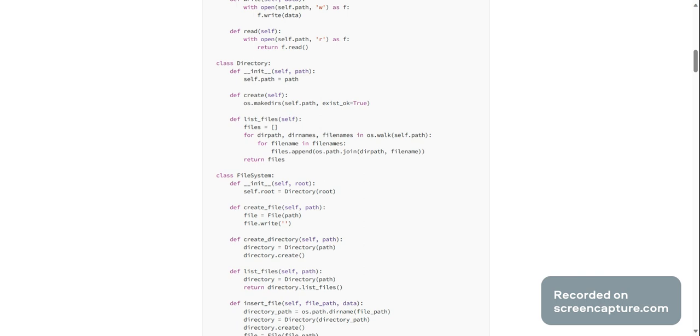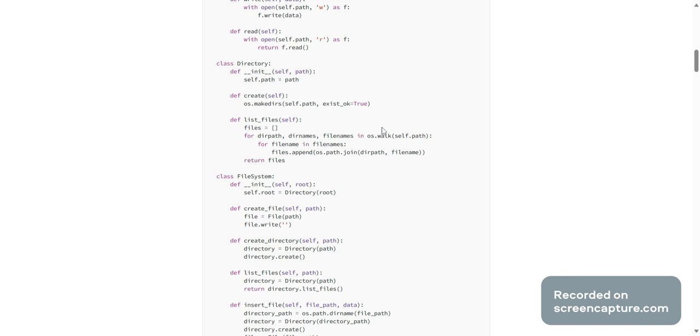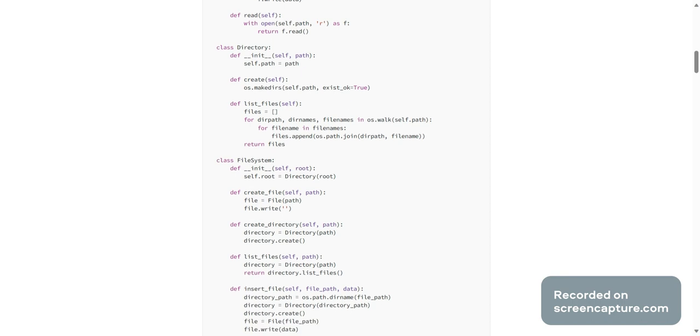That's it. Now, def list_files(self). What does exist_ok equal to True do in Python? I'm just quickly searching in the background. If you set exist_ok=True, you can specify an existing directory without encountering an error. So if it already exists, then it is not going to throw the error. It's going to just let it be. Otherwise, it would have thrown an error if it had already existed.